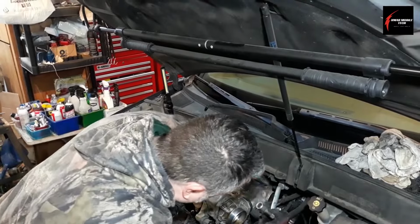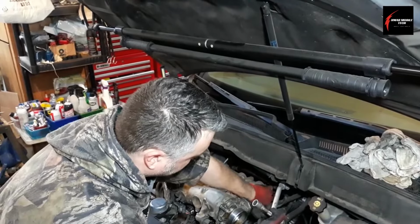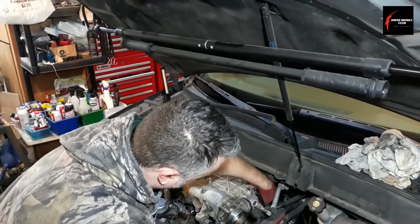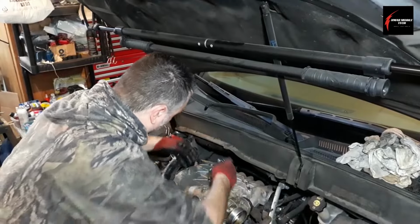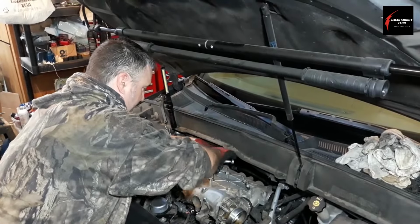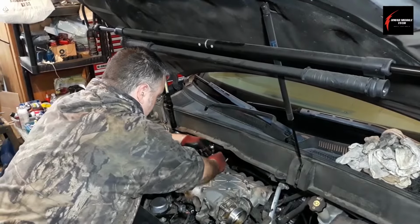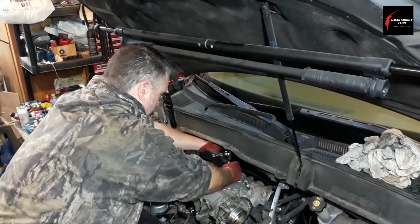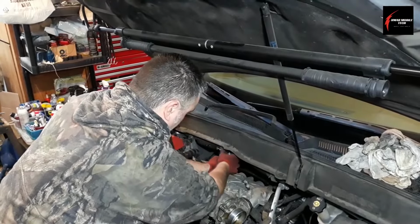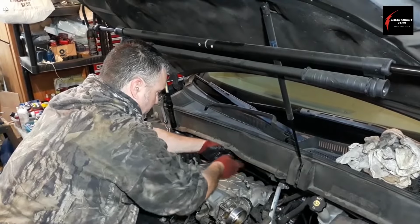Make sure there's nothing stuck underneath the plenum preventing it from making a tight seal onto the gasket. So this little piece of foam here, just make sure it's pushed out of the way a little bit. This is not a race. Just be gentle. Slow to go fast is what I always say in my head when I'm doing repairs, and what I tell people in my videos, and just general advice on how to approach auto repair.